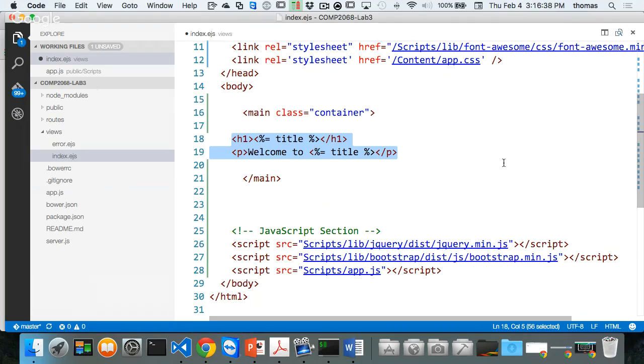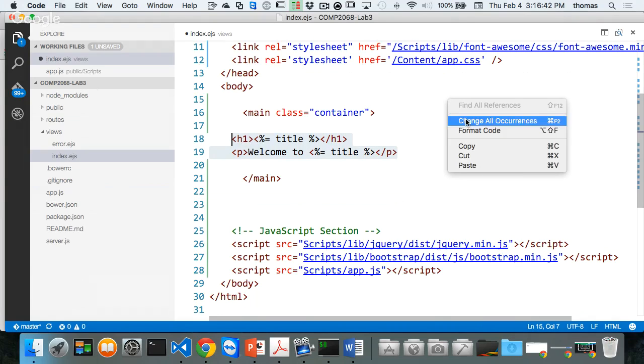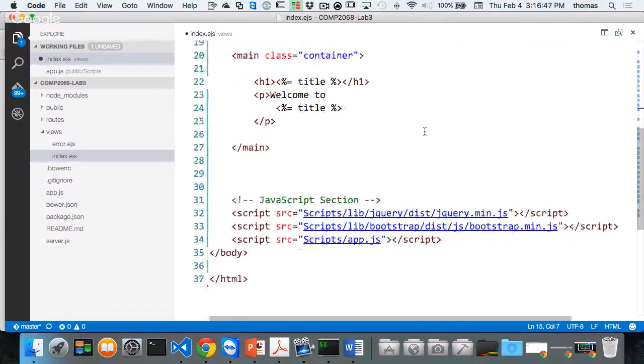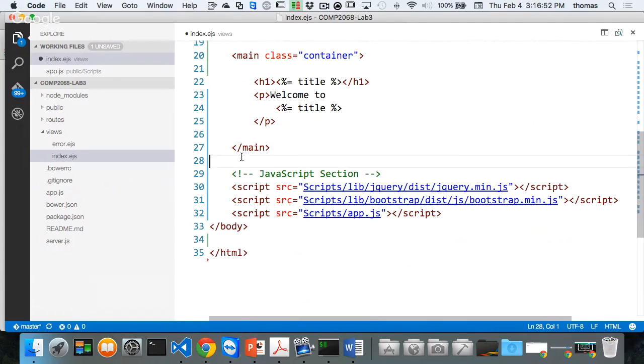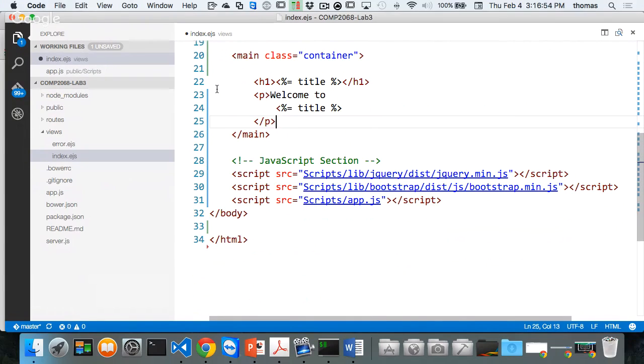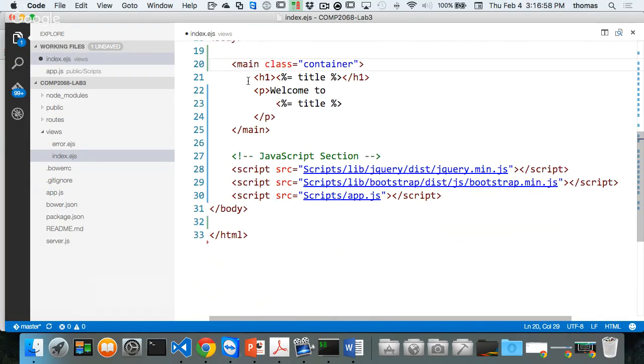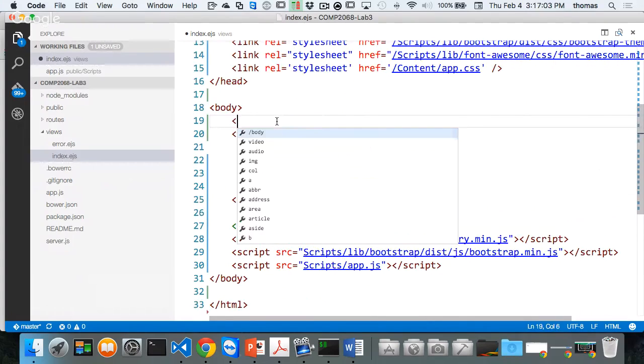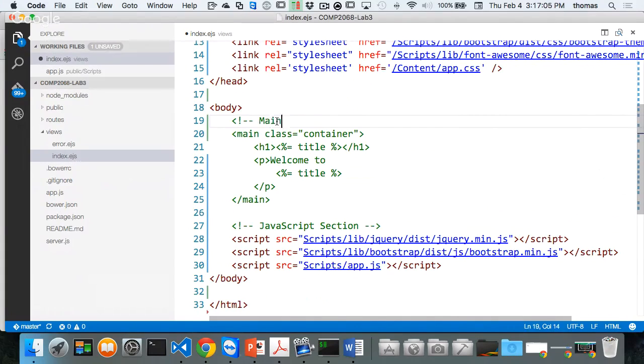Some extra stuff. Now, one thing I want to do here, because this is my HTML file equivalent, I want to right-click anywhere here and format my code, which reformats everything with the proper indenting. So we don't need all this space. Here's my main container, if you will, my main body, or my content. And I can put a comment in here that says main content. There's my main content. Okay, cool.